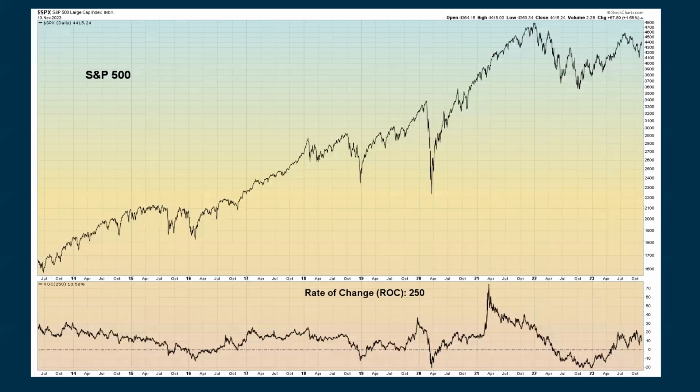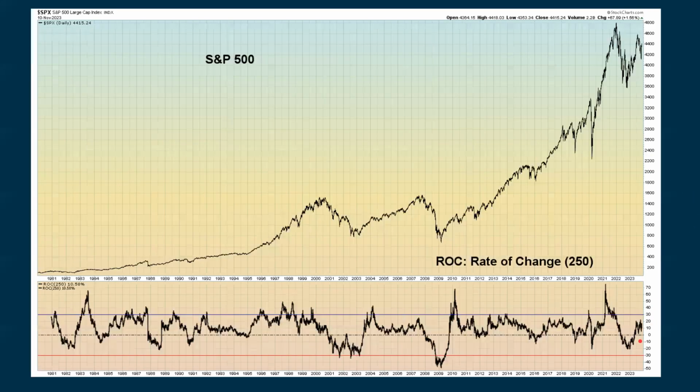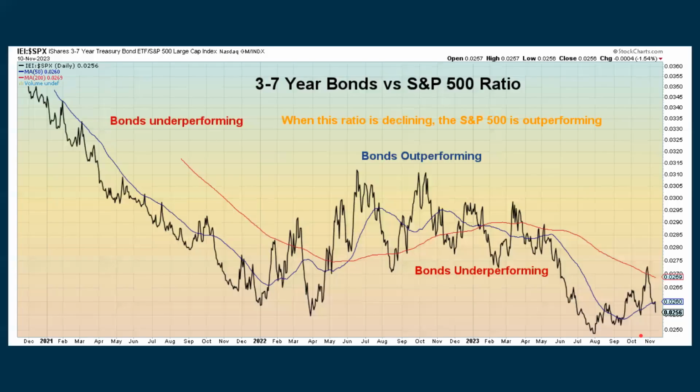Then some rate of change charts. These are pretty much only shown in this video. These are long term, 250 periods, where we've actually been declining here on this first chart, and declining a little bit on this other chart. This looks at the close on Friday and then goes back 250 periods ago and just measures the difference. Looking at bonds, we compare the 3 to 7 year bond based on price with the S&P 500.